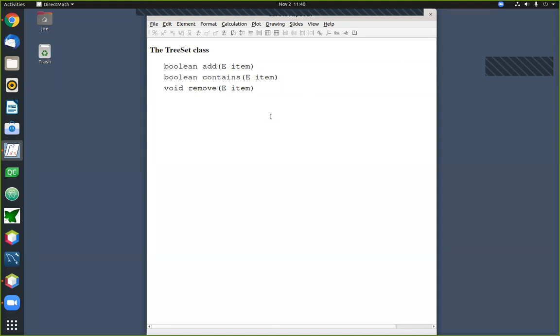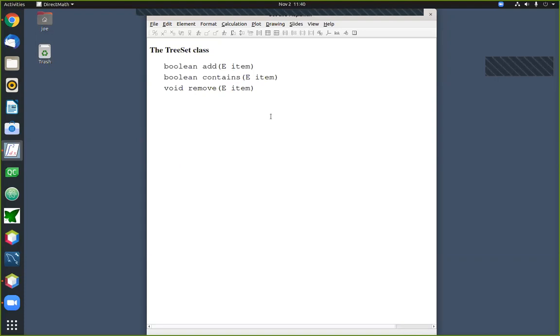And the TreeSet class is an example of what the Java class library calls a set class. Now, a set is a concept that many of you may have encountered, for example, in a math course. In a math course, a set is basically a collection of elements. And some operations you can do with sets include adding new items to a set, removing existing items, and searching for items in a set. And that's primarily what a set is meant to do in Java. It basically represents an abstract collection of a bunch of elements.